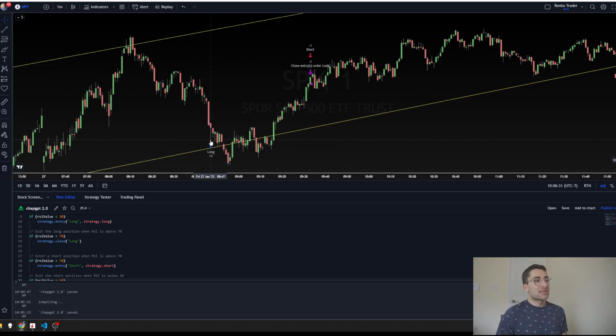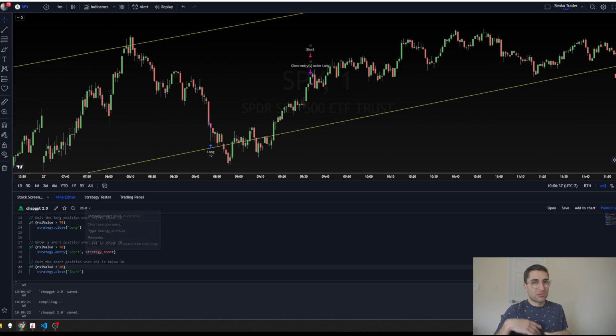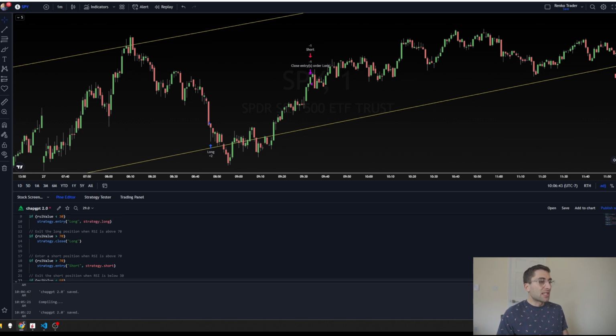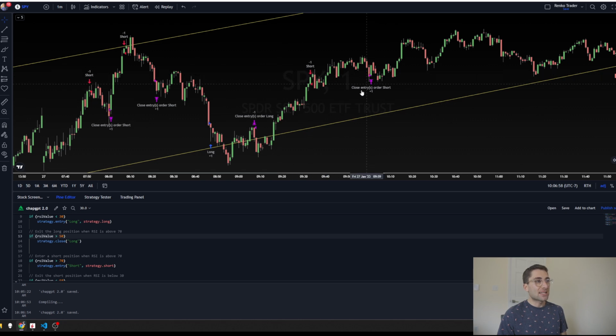When we're entering trades, we basically enter at the same time we're exiting, so it can cause confusion with your trading system. So I'm going to put our exits, when we're exiting trades, at like 50 RSI, a little bit lower than our entries for shorts and entries for longs. If I click save here, you can see our exits are going to be a lot tighter now. So we entered here, we exited here, entered here, exited here.